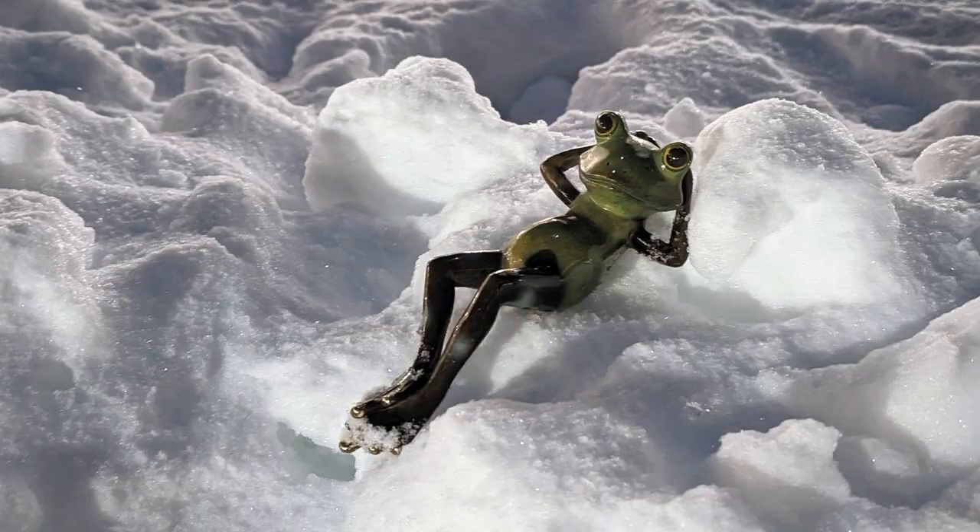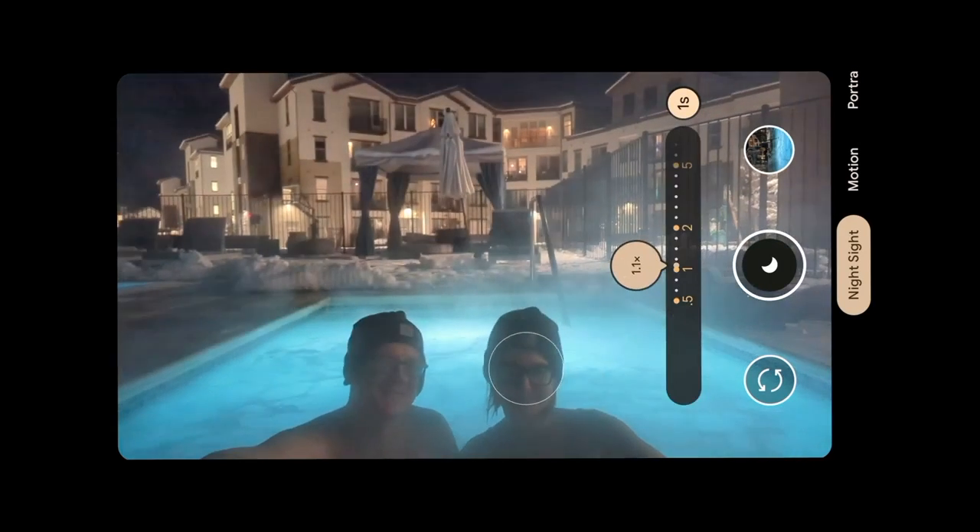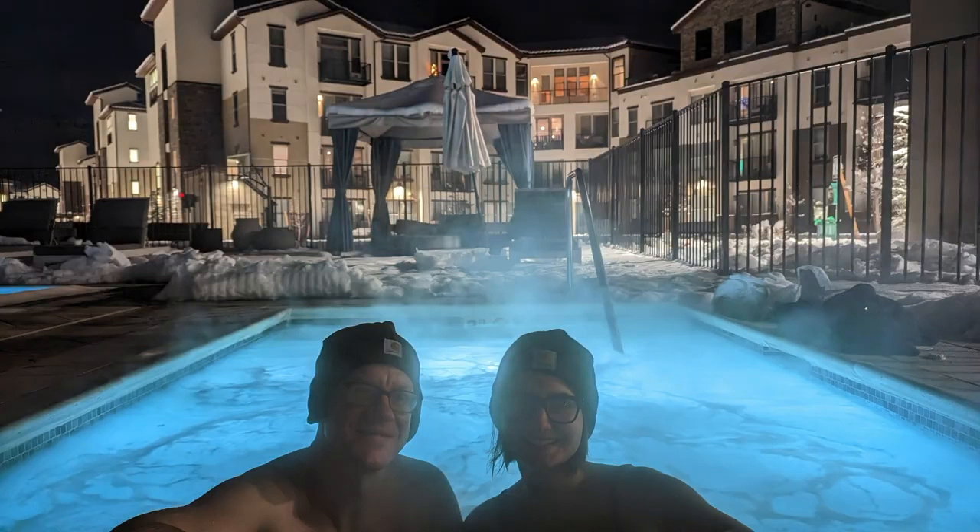The trick is to see how much detail comes through and how the textures and colors present. Even though there's a ton of contrast between the white snow and the dark green frog, his skin tones are really quite flattering. We challenged Night Sight with some really difficult shots for most phone cameras. Here we took a self-portrait in the hot tub — with steam coming out of it and almost entirely backlit. In case you're curious how I hit the shutter, the magic word is Pixel Watch.